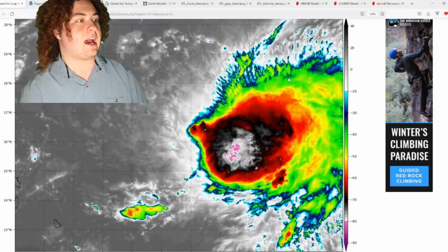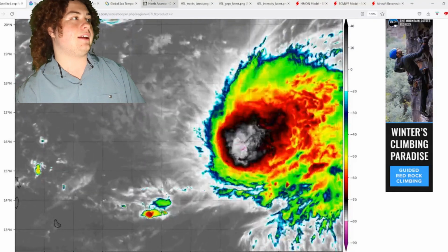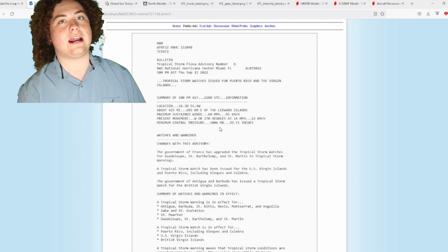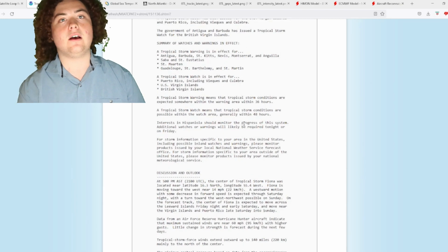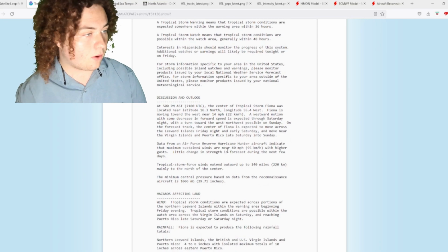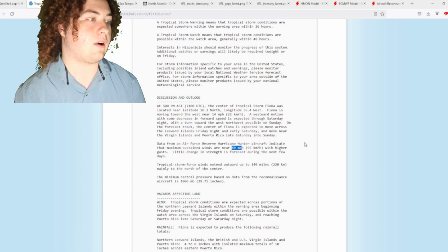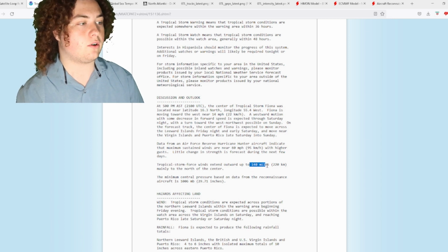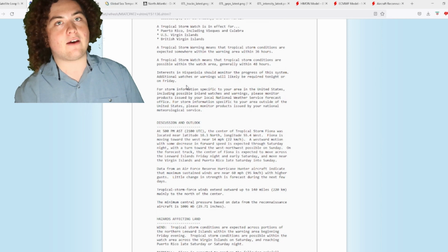Alright, so this is the situation we have right here. We have Tropical Storm Fiona that is still strengthening, ladies and gentlemen. Yes, we are now at 60 miles per hour, although the pressure has gone up. That last pressure at 1,002 was likely a satellite estimate. There are hurricane hunters in the storm right there. So anyway, 60 mile per hour winds, data from Air Force Reserve Hurricane Hunter aircraft. Pressure is 1,006 millibars. Tropical storm force winds still extend 140 miles from the center. So yeah, that's basically what we have right here.